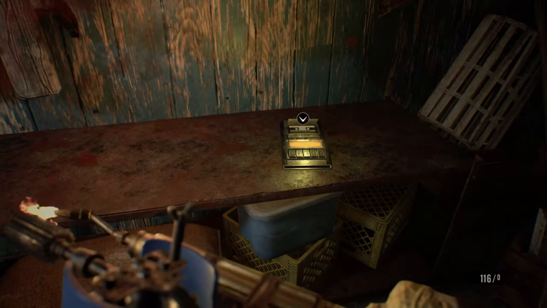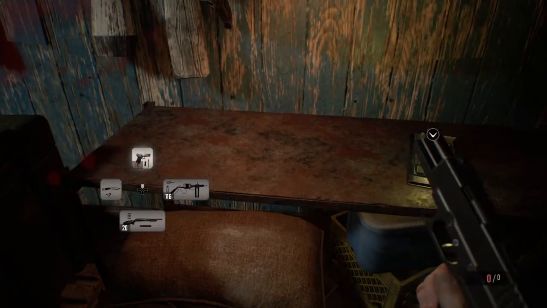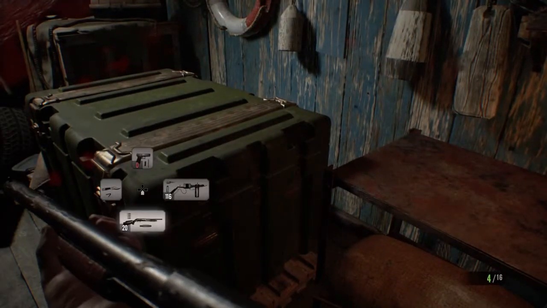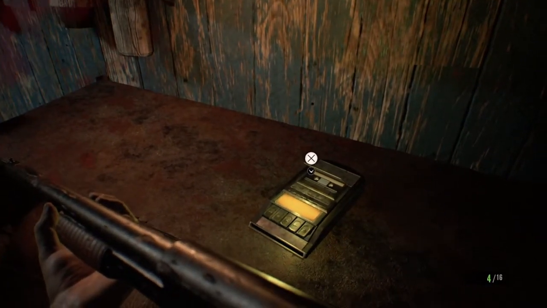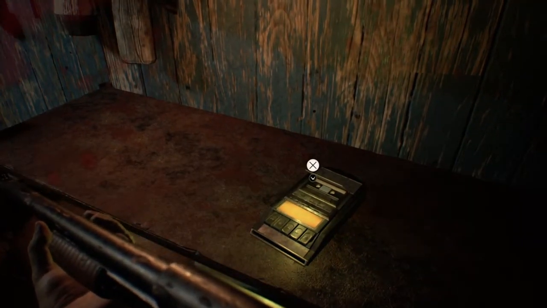Right, so let's just make sure we've got everything we want. Handgun's got no blooming bullets now either. Right, I'm going to do a quick save here before we continue. Right then, here we go. Let's check this out, see what's going to happen. I'm ready for this. Ha! Just saw my own shadow and jumped. There we go.